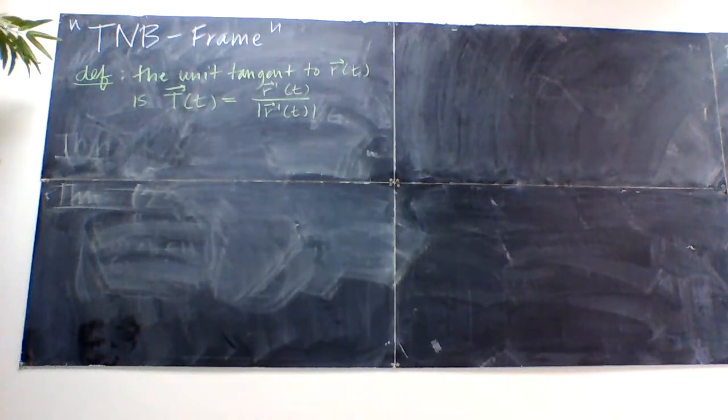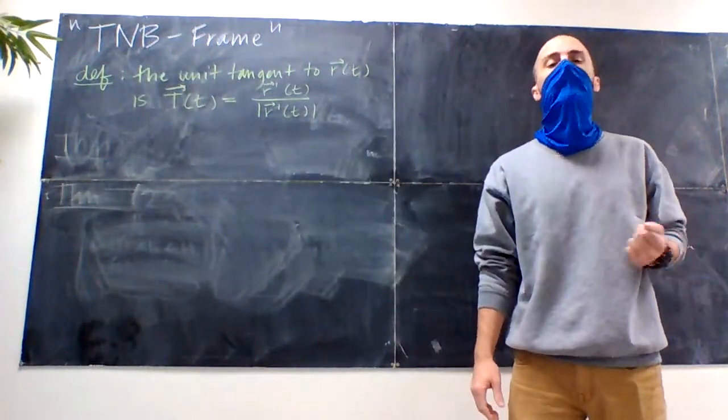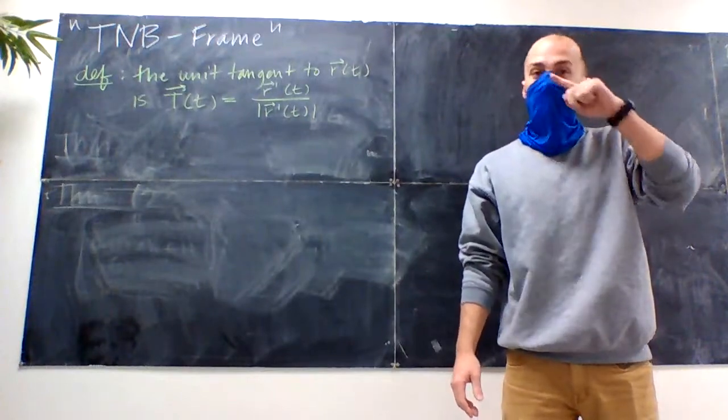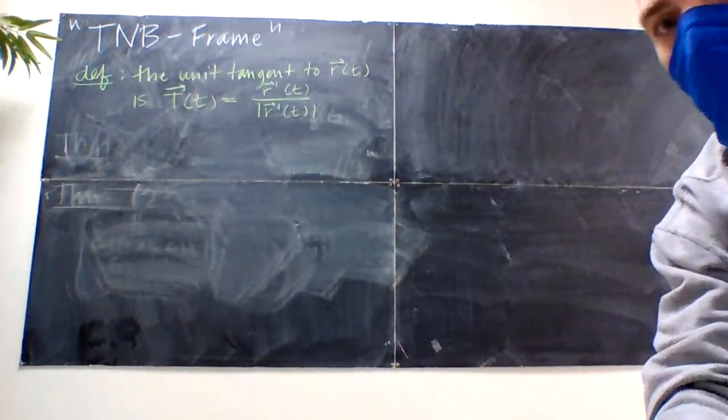And I'm going to move over here and start in on an example. I'm going to do the same example. I'm going to cook up the tangent, normal, and binormal vectors for this. I think the binormal vector, I'll just find it at a particular point for ease of calculation and speed of this video.